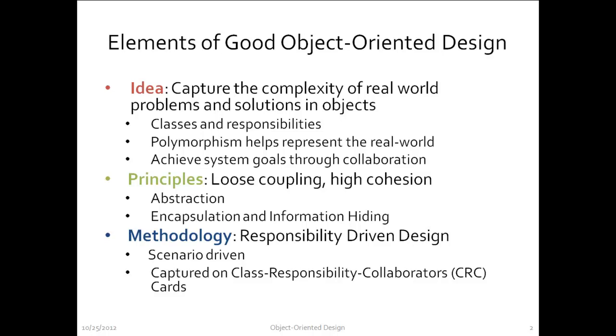For example, polymorphism. A table is a wooden object. A table is also a place to eat. Essentially, an object playing different roles within its domain. This notion of polymorphism actually came from the AI folks that were seeking to represent the real world. And if you think about it, polymorphism in programming languages is implemented by what is known as inheritance and the concept of interfaces. The second concept that was brought in from the real world was the notion of collaboration, which is that objects in the real world achieve goals by collaborating with each other.